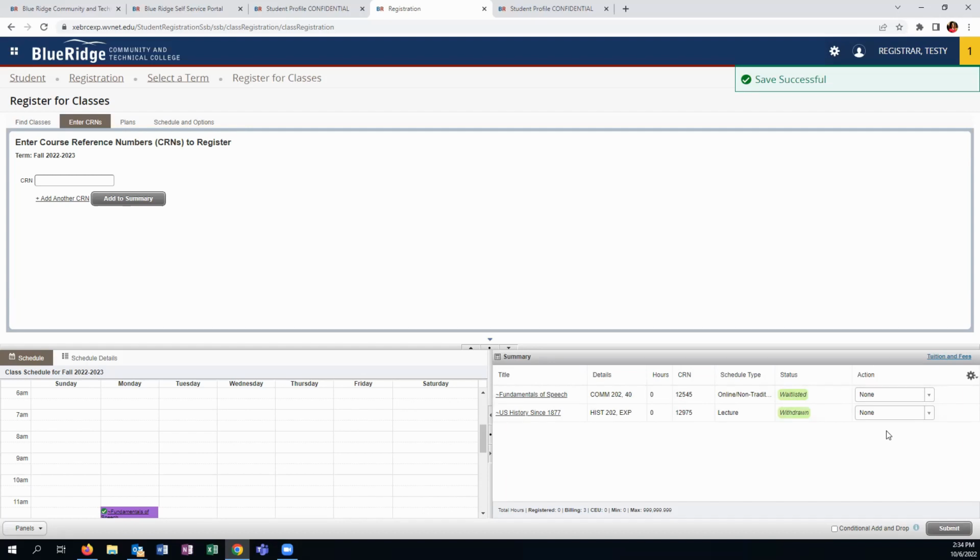Waitlisting for a class means that you are joining the wait list and hope that somebody will drop the class for you to add. If you are selected from the wait list to join the class, you will receive an email from the Office of the Registrar. At that time, you have 24 hours to respond, and that way you'll be added to the class. If your 24 hours expires, then you will have to join the wait list again to have the opportunity to join. If you have any questions at all about these class actions, contact Student Services today.